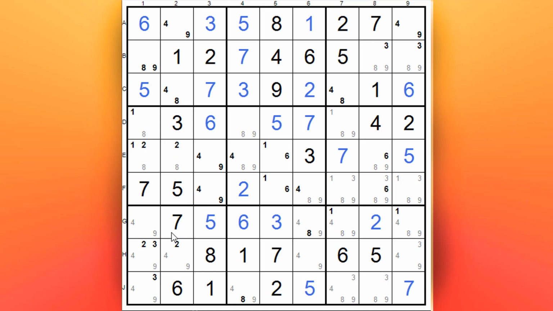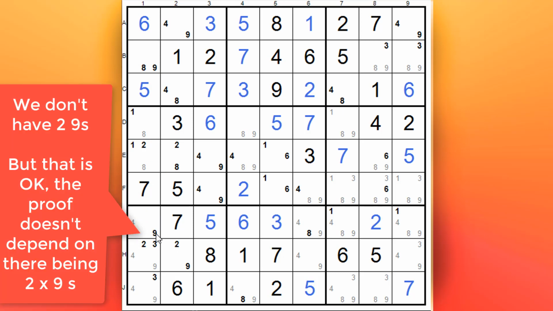And down here we now have a pointing triple, we'll call it. I haven't come across this before. So we have 3 4s here, and they're the only 3 that can be up here in this column. Therefore we can't have it anywhere else in the house, leaving us with a 2 9. That gives us 2 9s up there. We also have 2 8s and 2 2s. And over here, we have 2 9s.